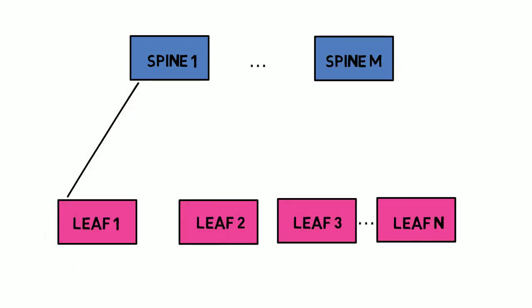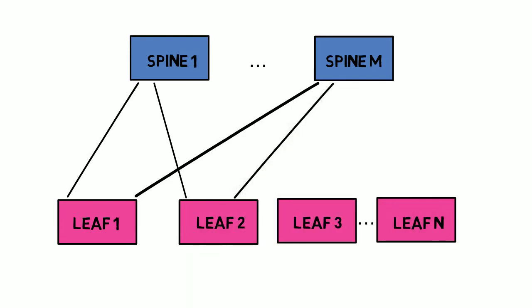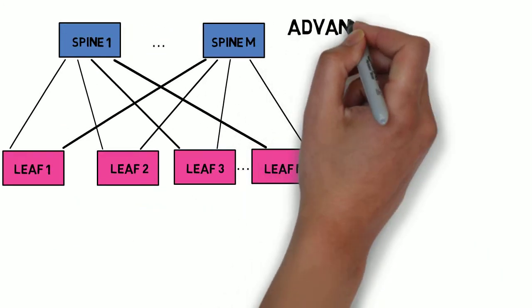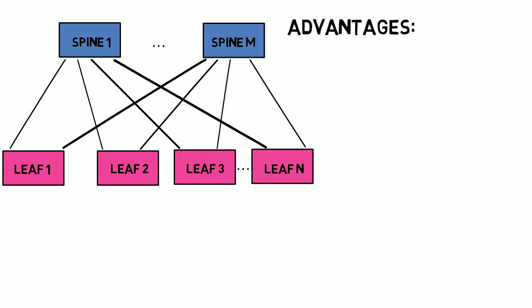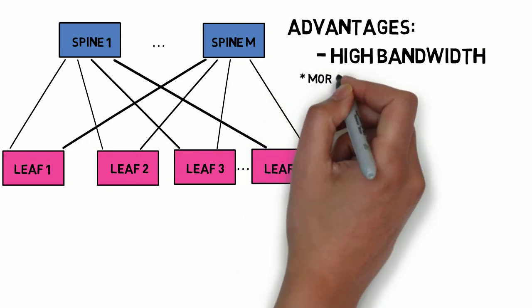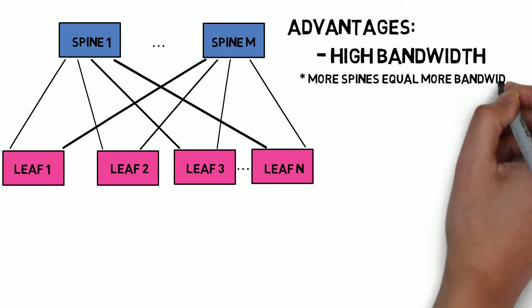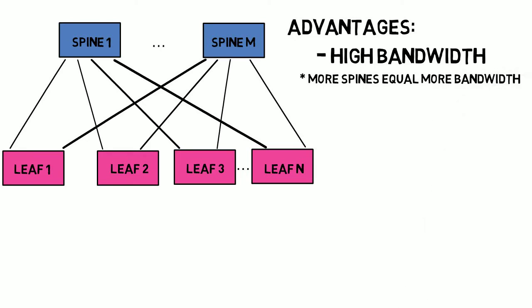As you can see, it consists of the first layer of switches, which are called the leaves, connected to a second layer of switches, which are called the spines. The simple characteristic of this is that every leaf is connected to every spine, and every spine obviously is now connected to every leaf. The reason why this is a low-cost, high-bandwidth network is, it's high bandwidth first because the amount of bandwidth that exists between the leaf and the spine, and therefore between any two leaves, is directly proportional to the individual link capacity and the number of spines you have.